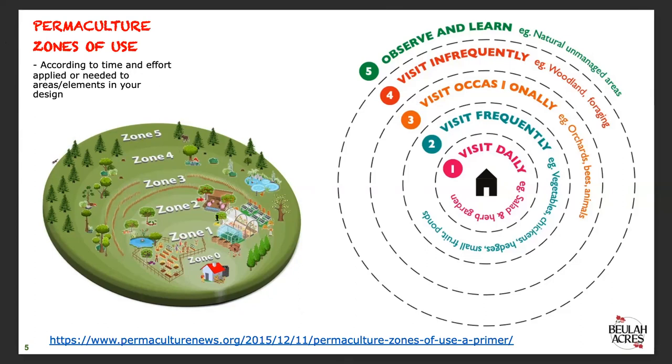If you jump to the right side over here, it doesn't have to be a circle like that, just for graphic purposes. Say your little black house right there is your zone zero. Zone number one is the area you're going to visit daily. You're in your kitchen, you walk out to the porch, and you think, I'm cooking dinner for my family and I need such and such herbs. Wouldn't it be a great idea to have your herb garden right next to the back door, so you don't have to walk all the way to the back of the property, or to the side of the house that nobody sees? Because it's according to how much time and effort you need to apply to those areas to achieve success, you try to keep them closer to zone zero.